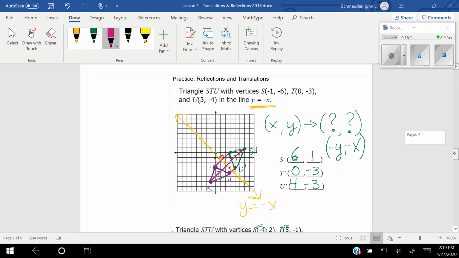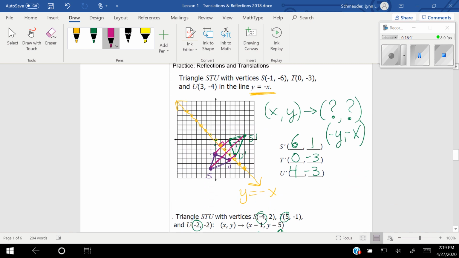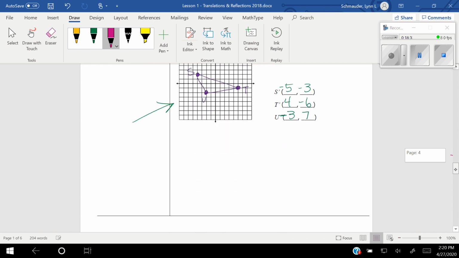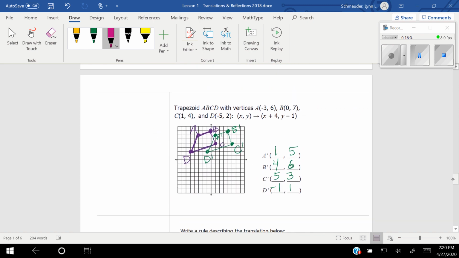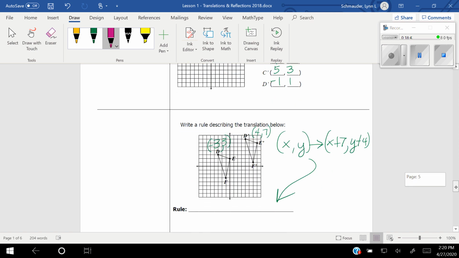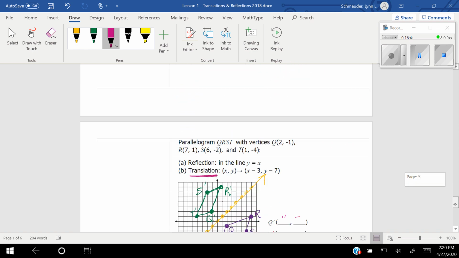All right, and then we went down here and we did do this one, but I asked you to please see if you could figure out what this rule was if I'm reflecting in the line y equals -x, and that's what happens to your coordinates. Okay, next problem, I believe we did that one. This one here, we're just doing a translation of that trapezoid, so we shift all the points to the right 4 and down 1. That's what we get. This one, we did that one together.